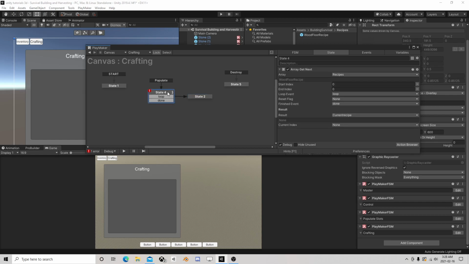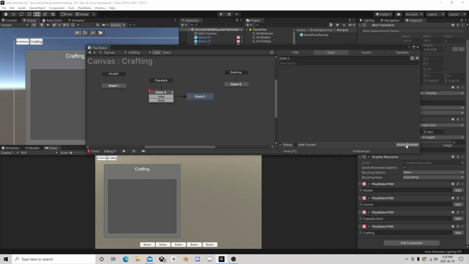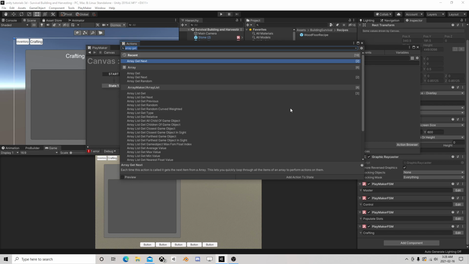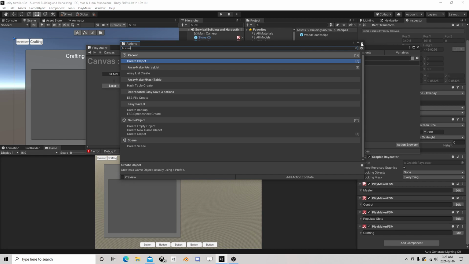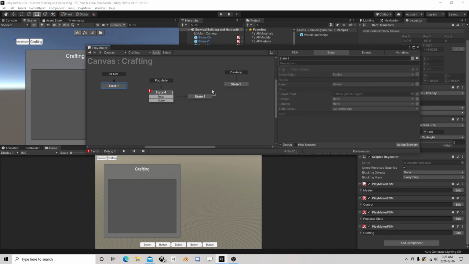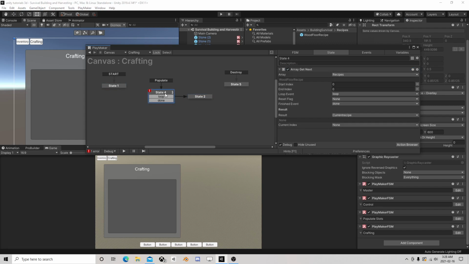So when we create a recipe, he needs to loop, and on that loop, we need to create, actually I guess I can just use this one, it's already here. We need to create a recipe at the holder, named current recipe. Ooh, see, I almost did that again.